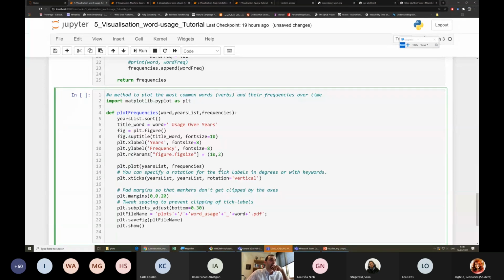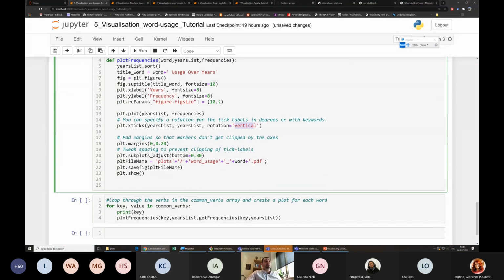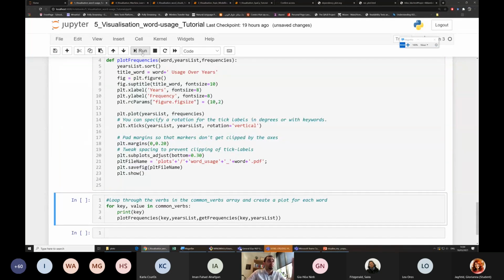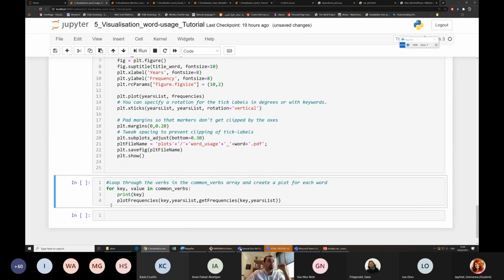I'm going to decide on the size, and I'm going to create vertical text because the years are long, so I'm just going to have them vertically shaped. And then I'm going to plot them, and I'm going to save them. So each figure is being saved to the plot directory for you to use later. So this is just a method. We didn't run it yet.